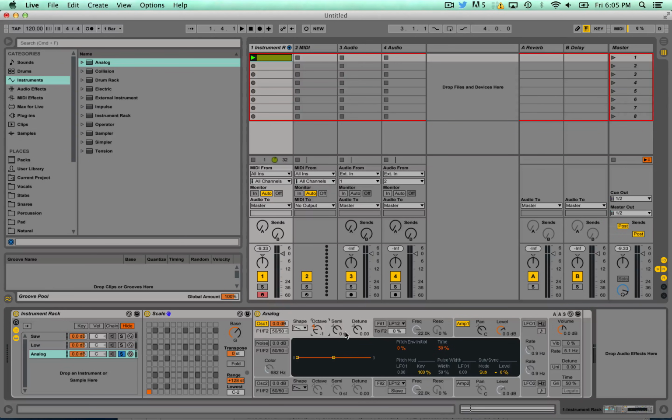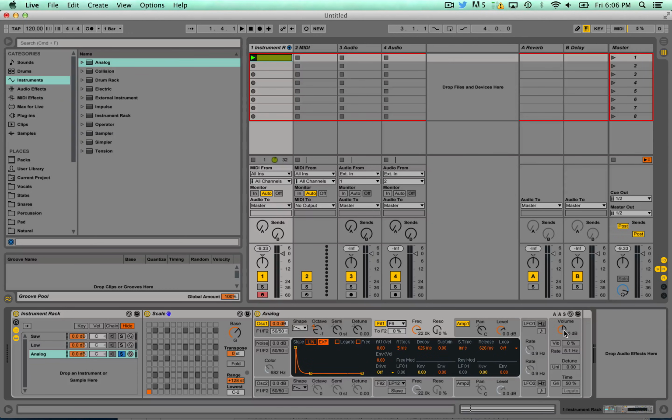Now the reason I've used the Analog is because if we move over to the filter section, so we go oscillator, filter, amplitude, very simple subtractive synthesizer setup. The filter, if we turn it on, one of the options is a formant, and we've got a 6 decibel and a 12 decibel. It just means how drastic the filter is. A formant filter is a particular type of filter that boosts and subtracts frequencies to emulate the human voice box, so you get that crazy kind of human vowel sound.